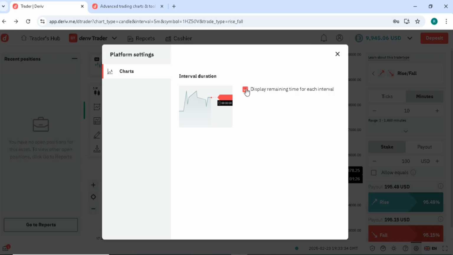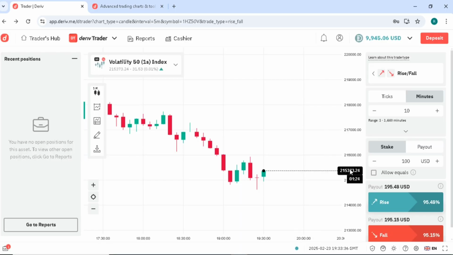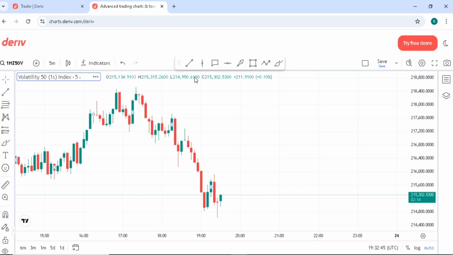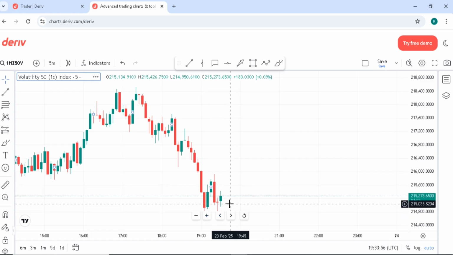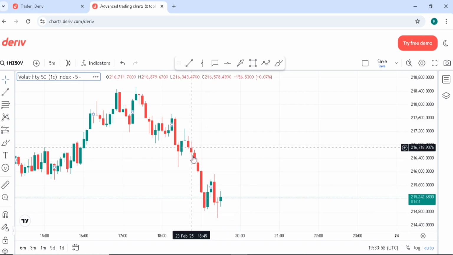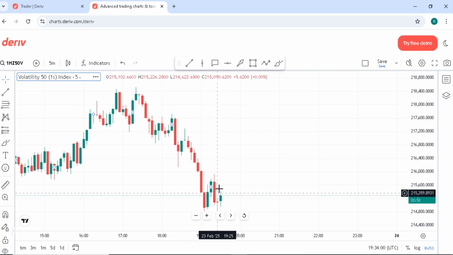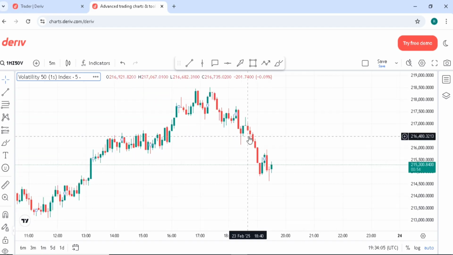So let's see the time left here. If this one closes above this, then this one will be a morning star, because this is a doji. It's not a good one. In fact, we can avoid this one because there is no clear trend. Looking at this part, we should actually avoid it.